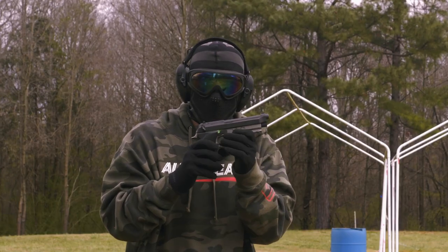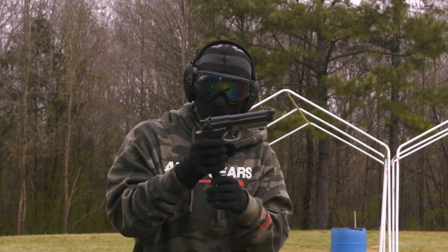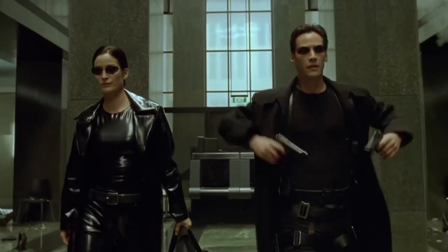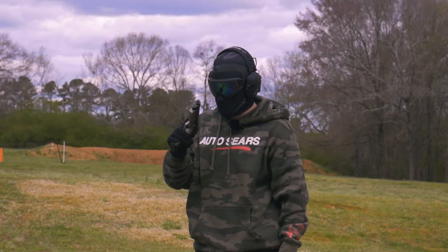Another thing I forgot to mention, this is obviously a very popular pistol, so it's been used in a lot of movies. Die Hard probably being the most famous, Lethal Weapon, Terminator, The Matrix, you name it, the Beretta 92 has probably been in it.